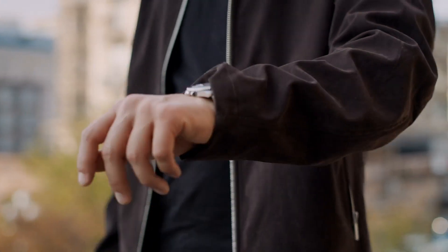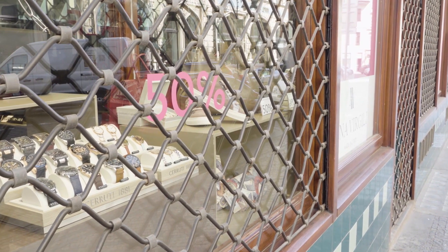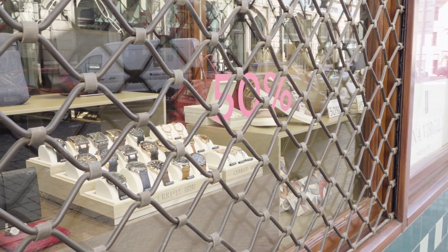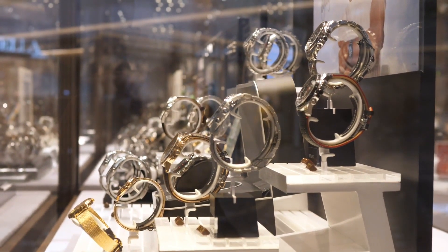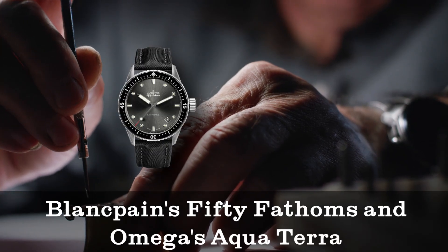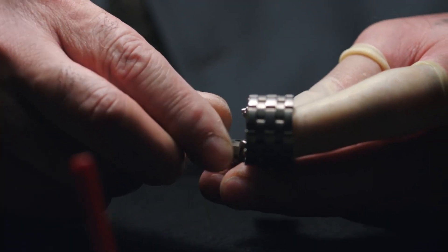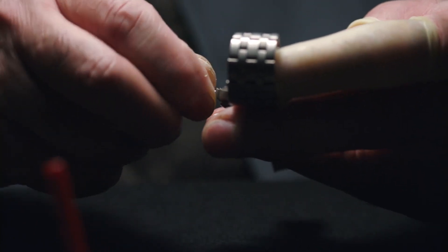There exists a subculture of modding enthusiasts who, much like old-school shade-tree mechanics, tweak their Seiko 5 watches to suit their preferences. Due to the abundance of watches and the multitude of movements utilized, there are ample components that can be altered to pay tribute to pricier timepieces, such as Blancpain's Fifty Fathoms and Omega's Aqua Terra. Mass-producing movements offer the added benefit of economy of scale, resulting in cost-effective pricing.